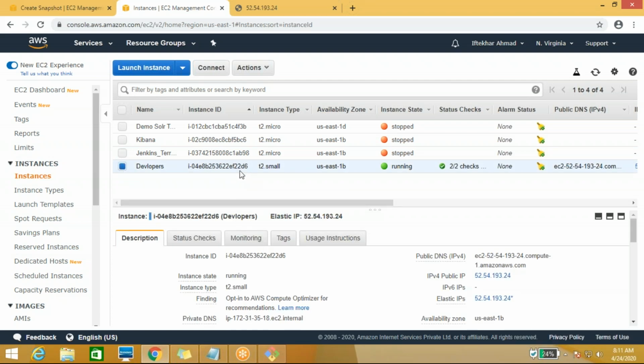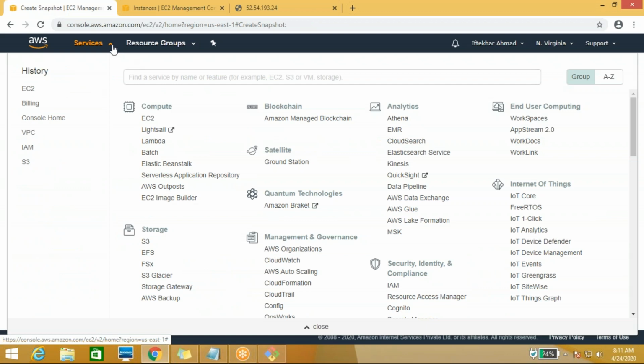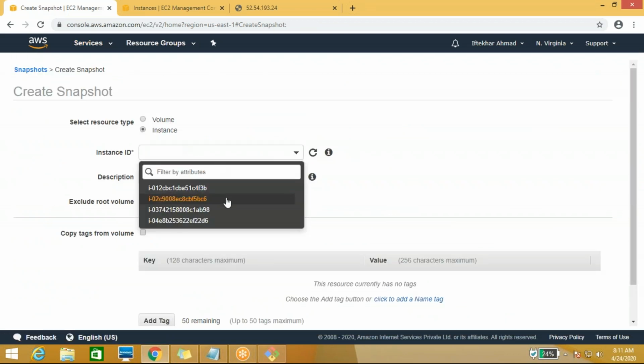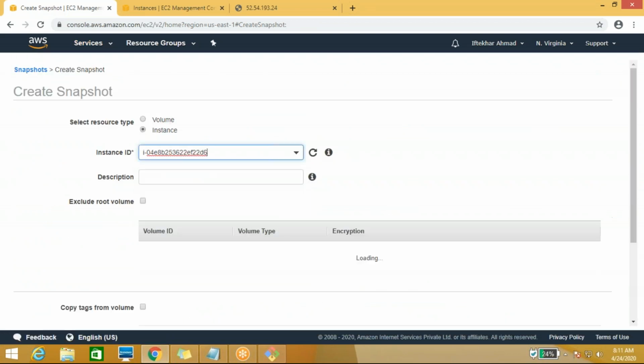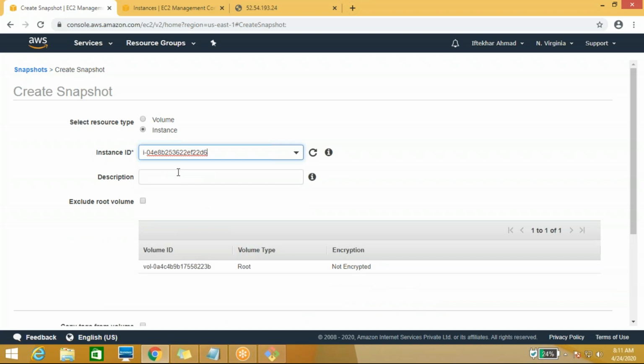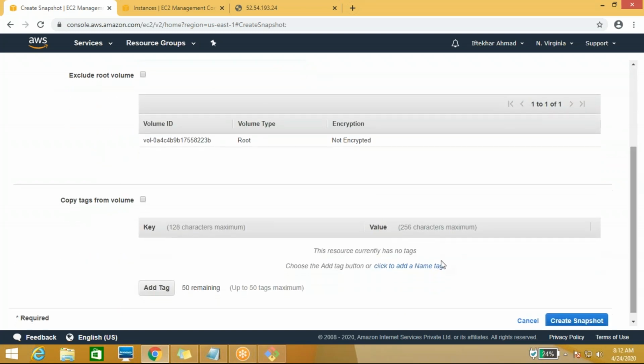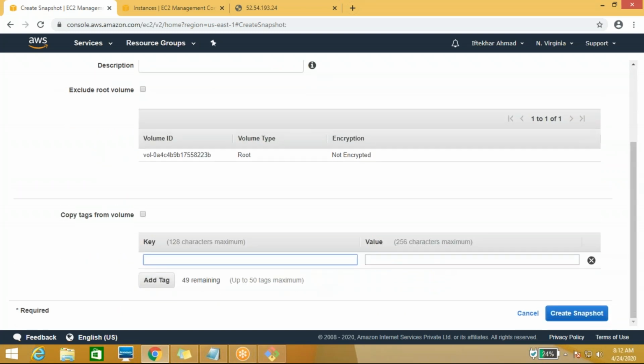Okay, so this is the instance ID, 22D6. This is the instance which is running right now in your environment. Here you can add any description if you want. Just add a tag so that you can identify it.